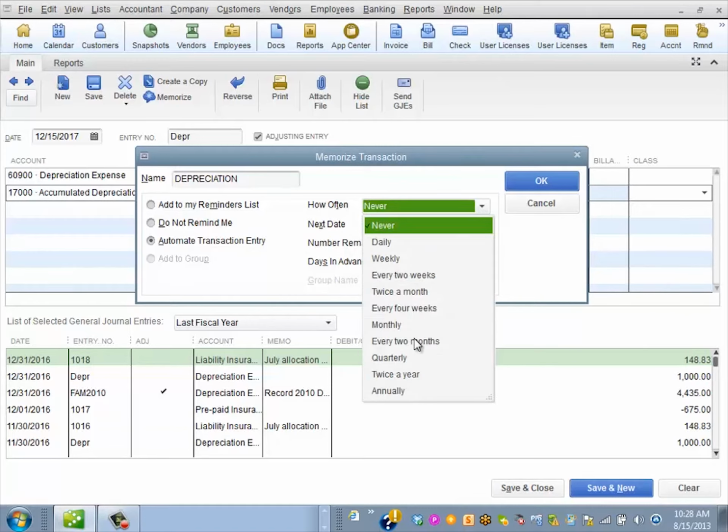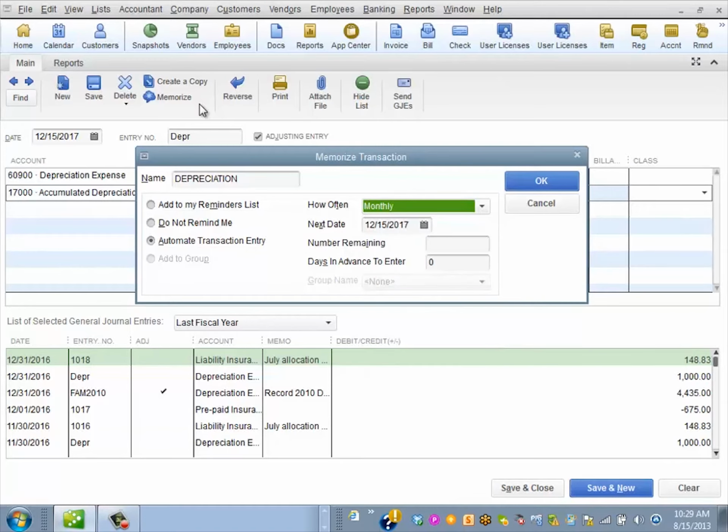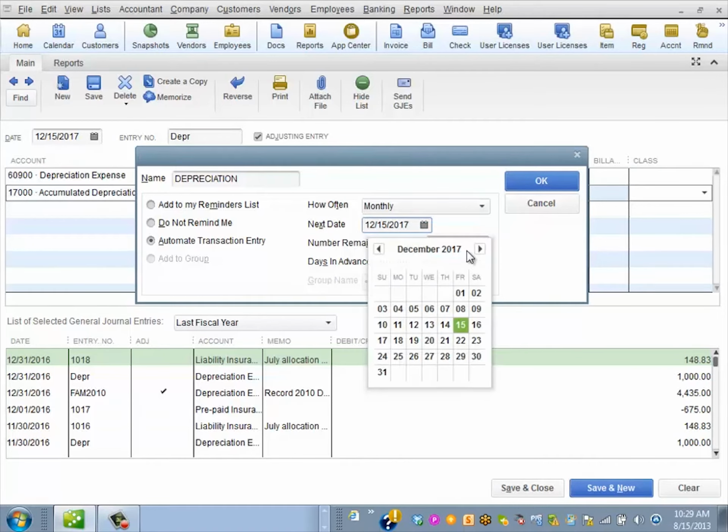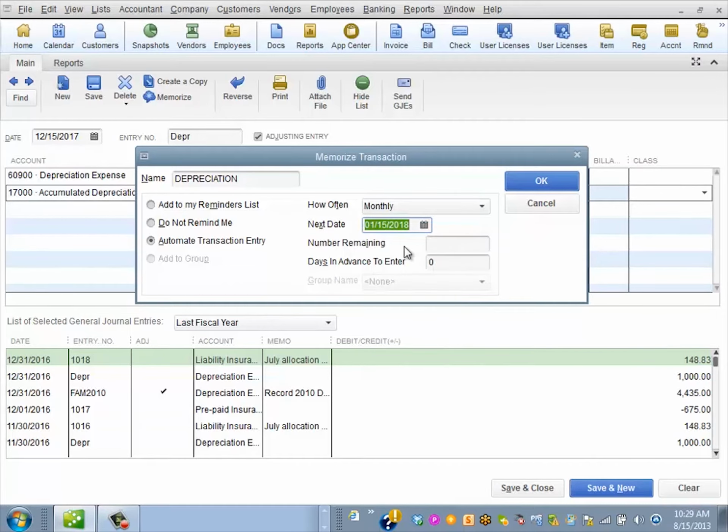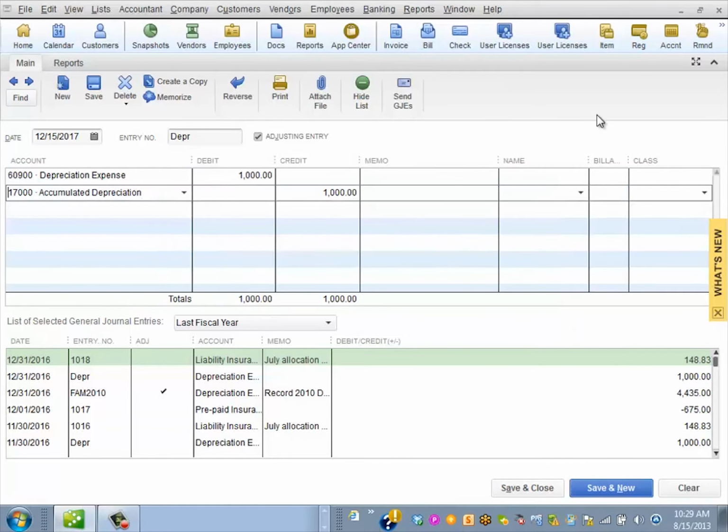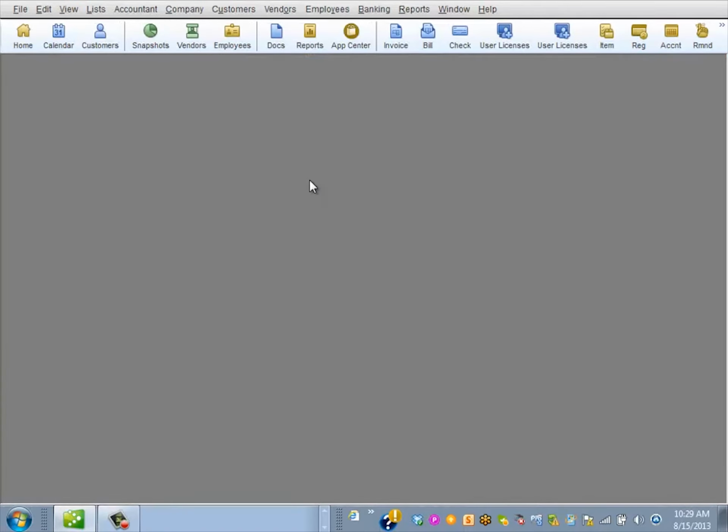So I'm going to do it how often? And if this is the first one, then when's the next one going to be? January 15th. Yep. And how many remaining? 59. The second I hit OK, it records the memorize, and then I record the original, and I'm done until I get reminded. But it really didn't take a lot of work. I just set up the whole accounting I needed right here for 5 years, and I'm done. Not too bad. Okay. Does this make sense to everyone?